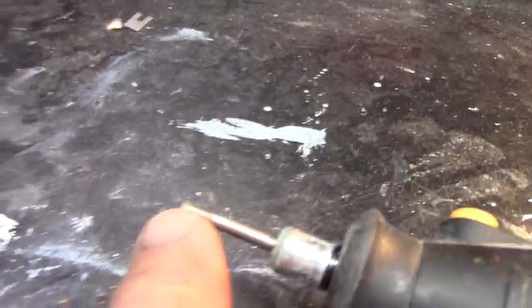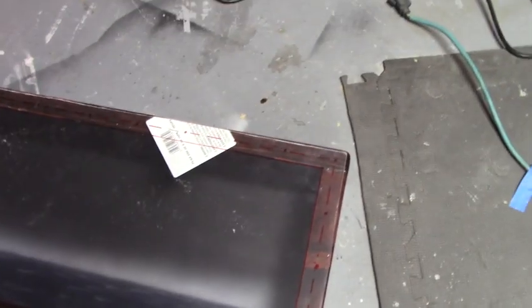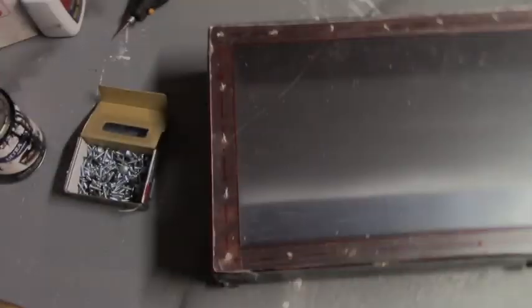So now I'm going to take the Dremel with our little ball and I'm just going to poke the holes for the screws. I like the Dremel ball because unlike a drill, it's not likely to crack the plexi. It kind of just melts its way through. It's got a little louvered edge. Well, gee darn, the Dremel ball is too small. The holes it made won't allow the screw through, so I am going to have to go back through with a drill bit and open all those holes up a little bit just to allow our screw to go through.